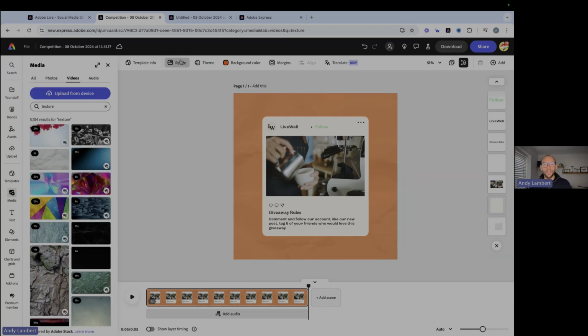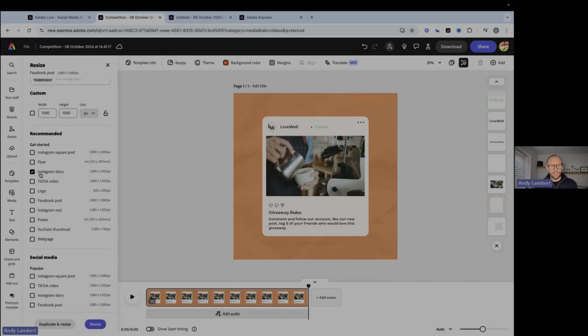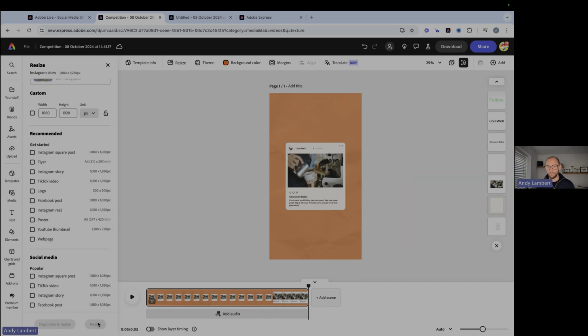Cool. All right. So also what we can now do is very easily resize this. We can take this and resize it. I'm going to resize that to an Insta story as well. So you can start to think about, like I said earlier, the importance of thinking multi-channel and putting our content across multiple different platforms, really important. And this is going to help us do this. So then we just resize that. There we go, very quickly.